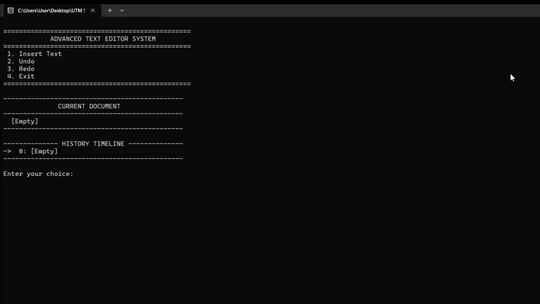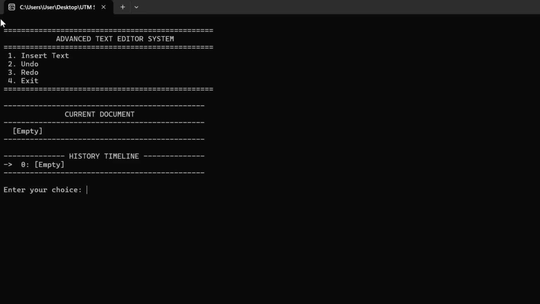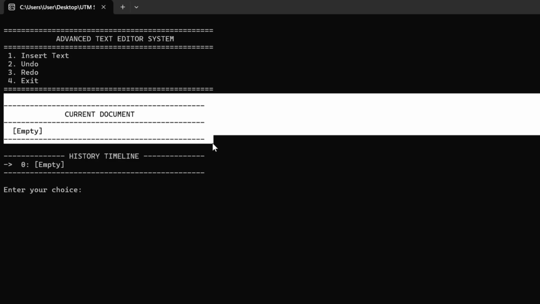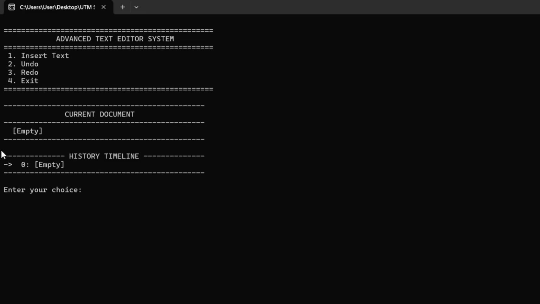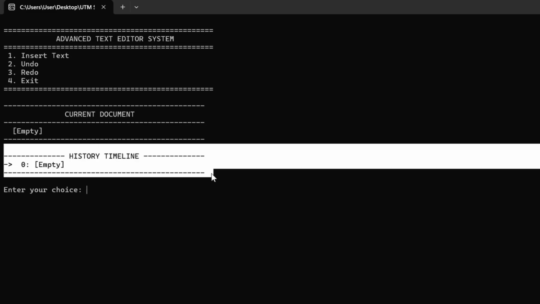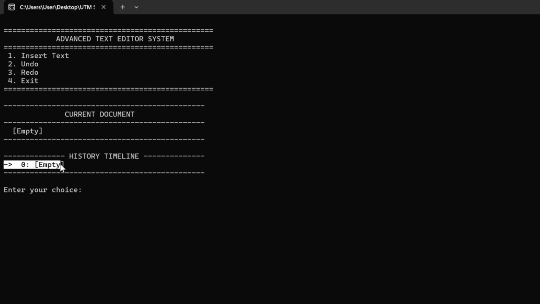So now we can see this is our main menu. Here we have our current document part and the history timeline. We can see that our pointer points to the empty state and the current document is empty.